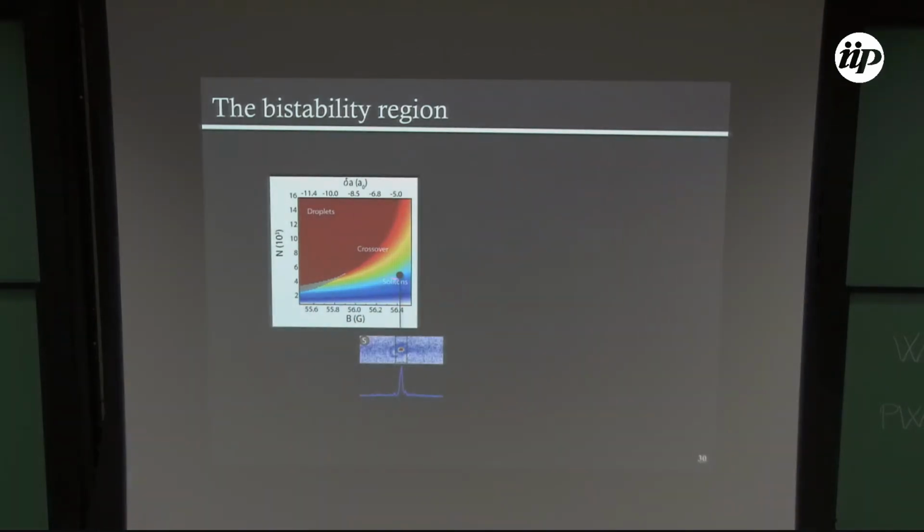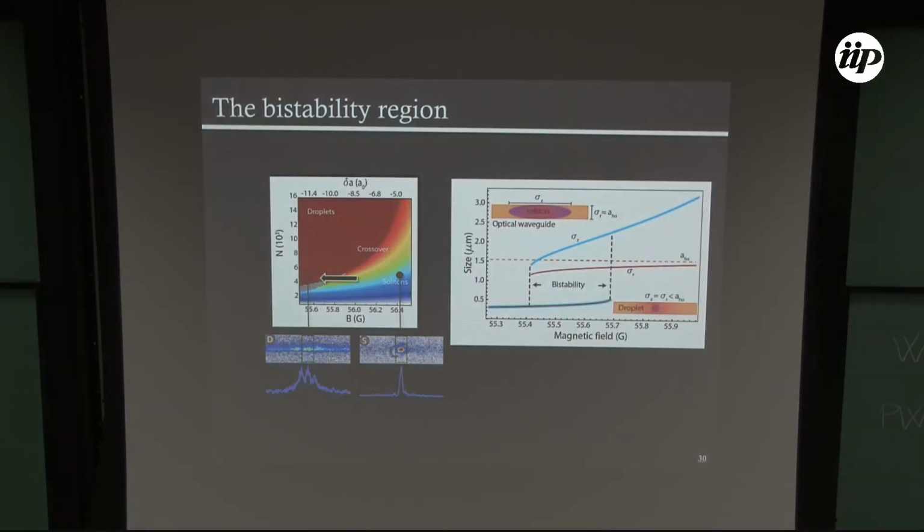We have as well studied this bistability experimentally. We have prepared solitons here, and then we have ramped down our magnetic field to cross the bistability and see what occurs. And what we observe is fragmentation of the system. The way we explain this fragmentation is obtained using our variational ansatz. This blue and red line are the size of our soliton in this regime. When we cross the bistability, we have a discontinuity in the density. Therefore, we go from this side to this side. My system cannot adapt to this discontinuity in density.